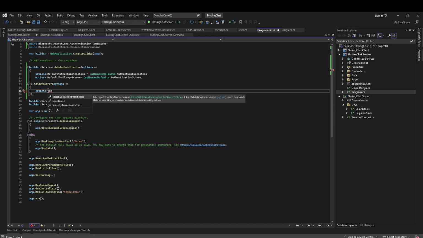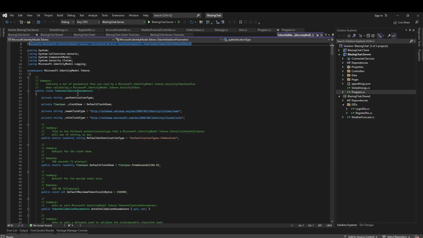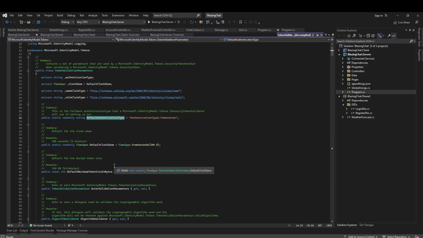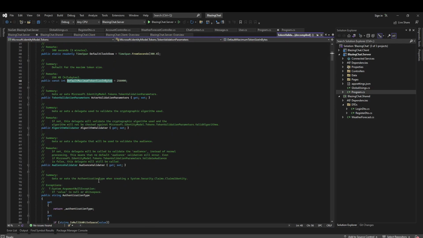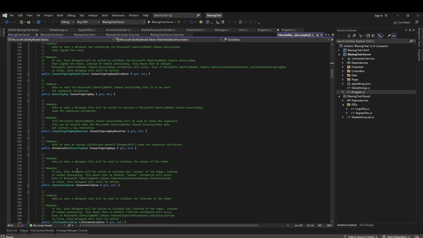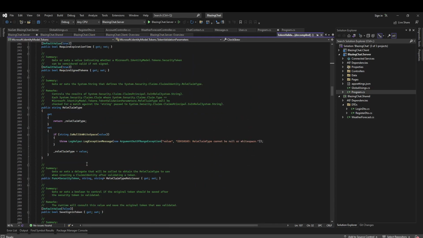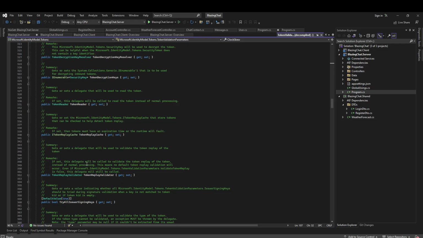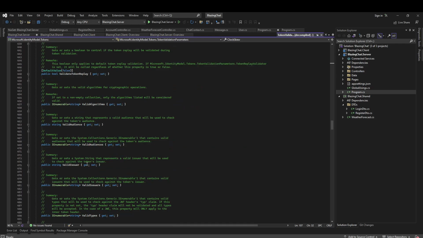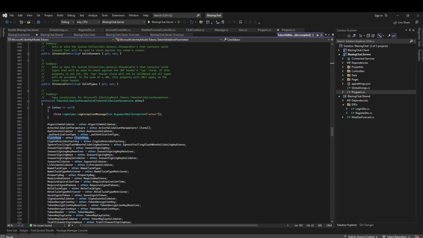Here we need to add the token validation parameters. So this is basically a property which will have issuer, token validation parameters, default authentication type, audience validator, authentication type, clock skew, and we need to set all these properties, but we need a couple of things to validate and generate the token.